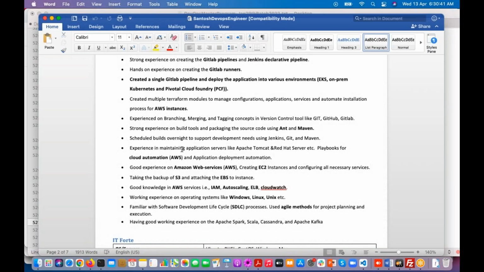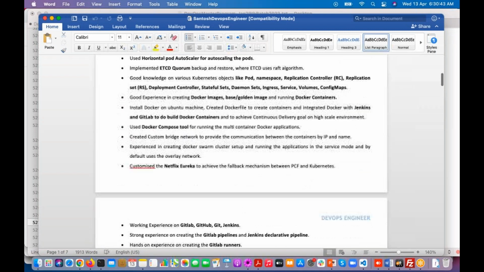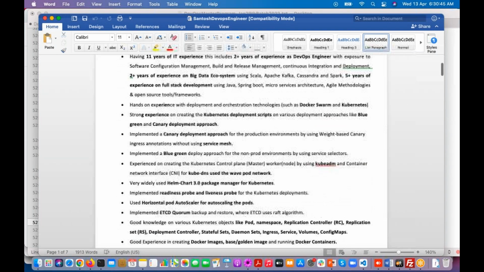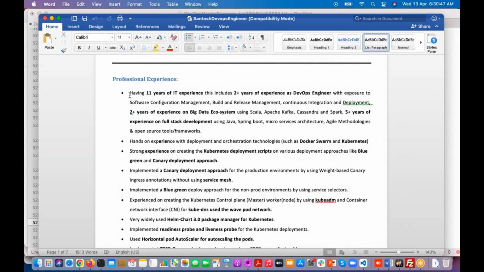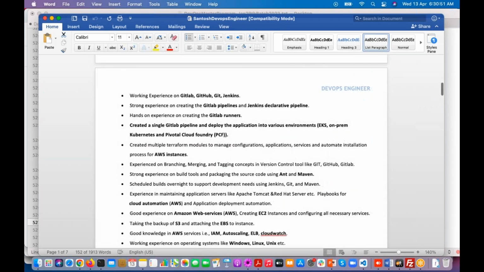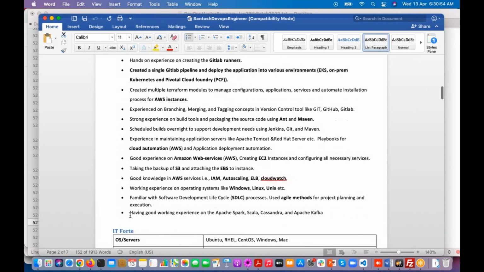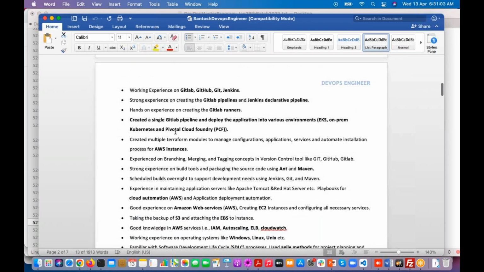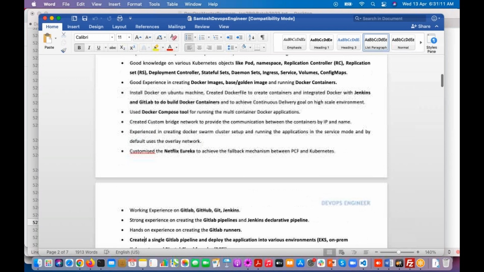So like this, guys, at least a minimum of one page, you have to keep that DevOps related experience. And he mentioned some related to his development also. I'm going to share some sample resumes. Just go through those sample resumes, take the points you are able to understand and that will be suitable for you.